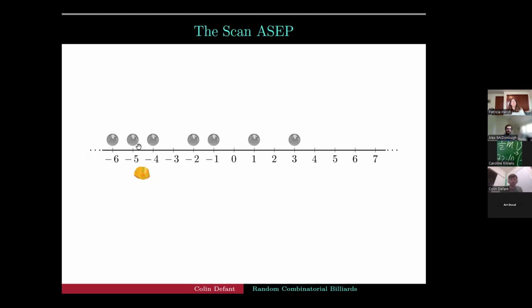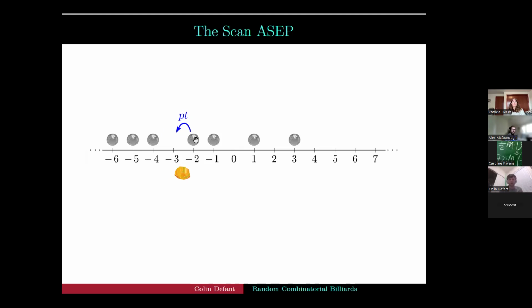And whenever the stone is between 2 particles, it doesn't do anything. And whenever the stone is between 2 vacant sites, it doesn't do anything. But if it's between a particle and a vacant site, where the particle is on the left and the vacant site is on the right, then the particle will move into that vacant site with probability P. So I have this probability P from before, and that's the probability of this particle moving into this site. So in this example, let's assume that maybe the particle does not move in this case, but the stone still moves over.